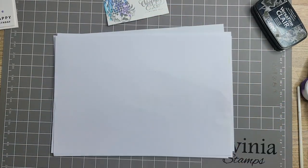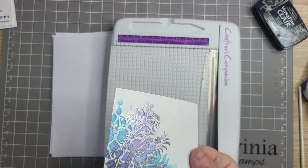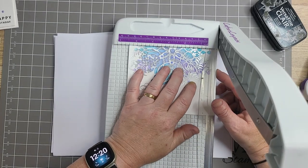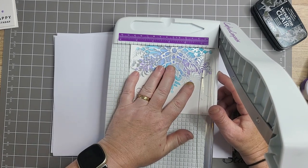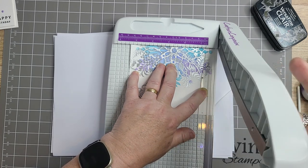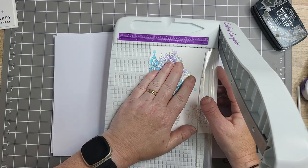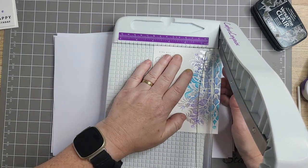Right, so these are 5.5 by 4.25. And I'm taking it down, because I'm not very good with measurements, 2 notches. So it won't actually go to 5.25, it goes in the middle of 5.25 and 5.5. So if that helps anybody, or you just do your own thing. Same there, just over 4. I'm going to take it from this side.